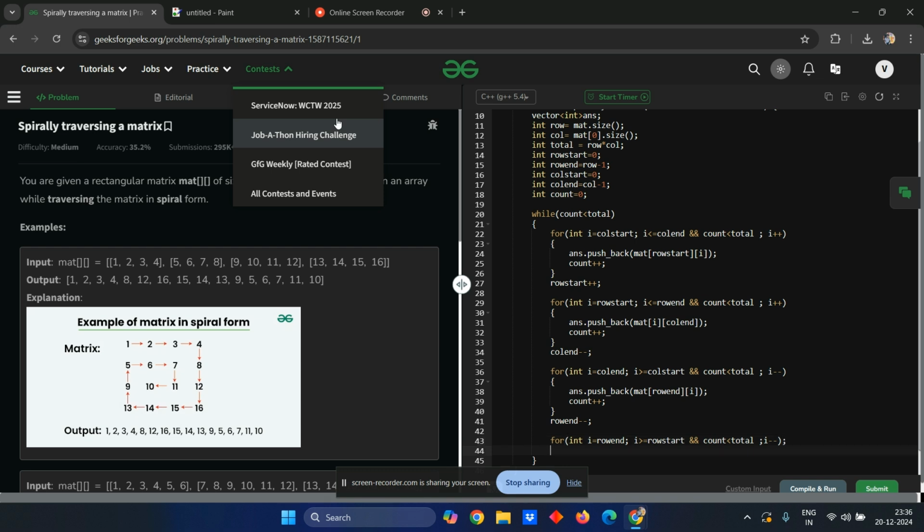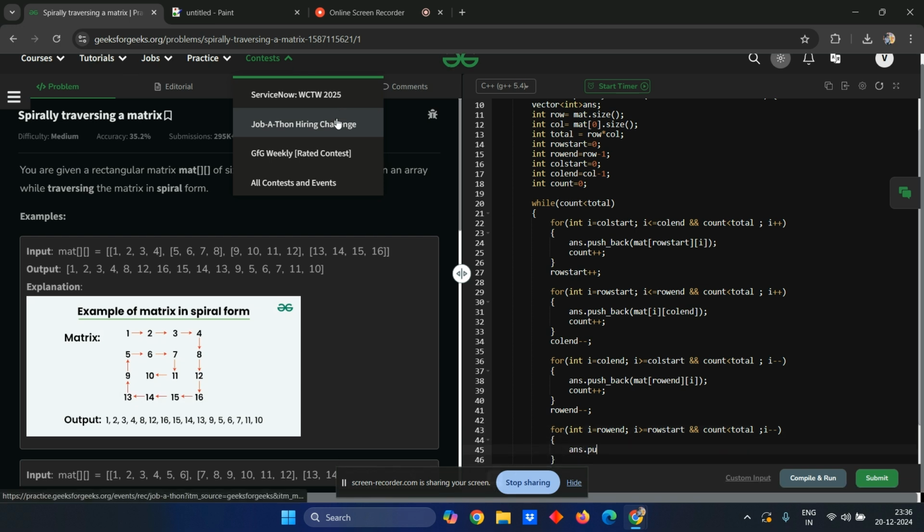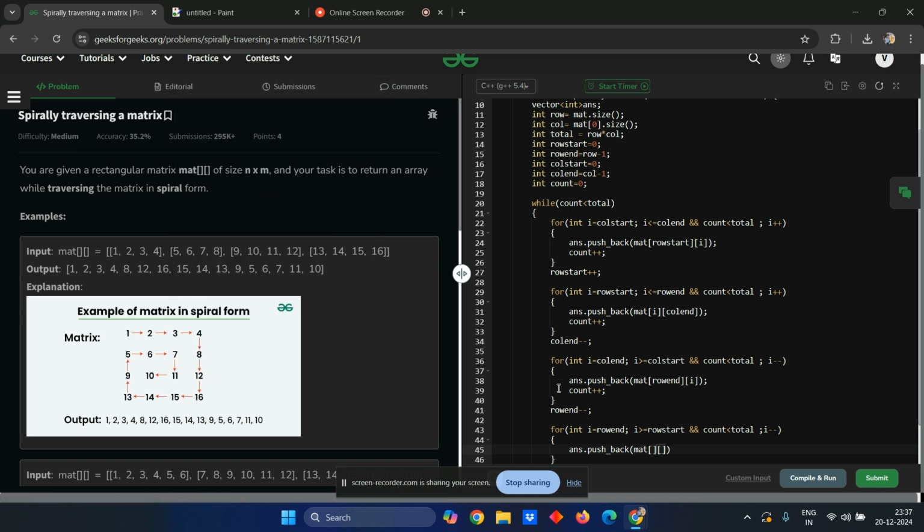Once you've done these things, again we have to store this value, so the push_back, matrix of, here this time we are changing the rows, not the column.